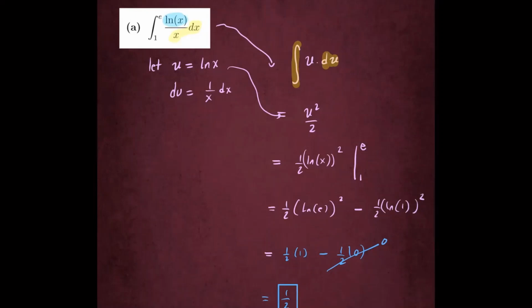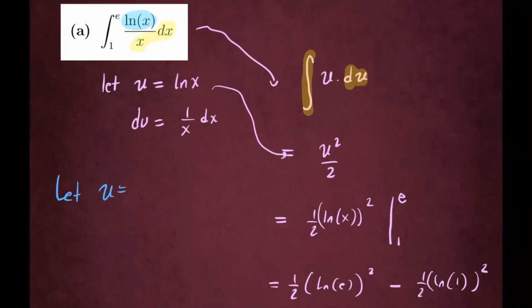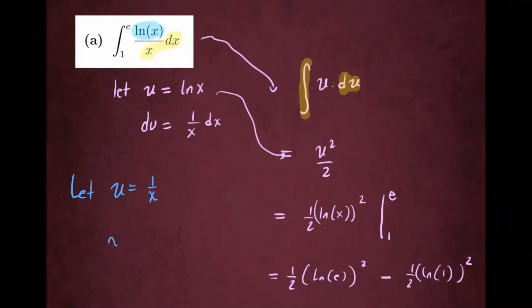So let's say you didn't pick u to be ln of x. Let's say you pick u to be, what do you want to pick? Let's say you didn't see ln of x is the right u. I saw 1 over x. Okay, well, let's say you chose that. If I pick that to be u, then what is the derivative of that? So this is same as x to the -1, right? So du is going to be negative x to the -2, or -1 over x squared dx.